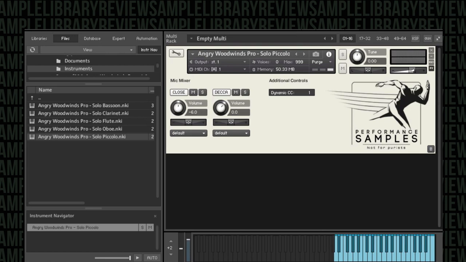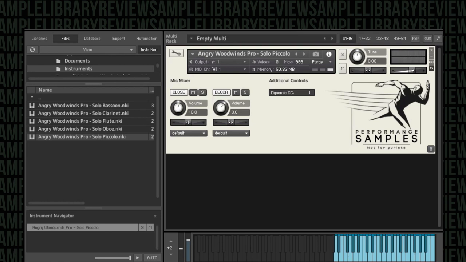It's so responsive, and in the performances, you just feel like the flute's there in front of you, or whichever instrument you're on, the Piccolo at the moment. The range of instruments is vast, and the playable range of each instrument is really big as well. So on the Piccolo, you have that low D going up to this really, really aggressive C sharp. And it's almost like it's been overblown. So I just love the dynamic range of these instruments.